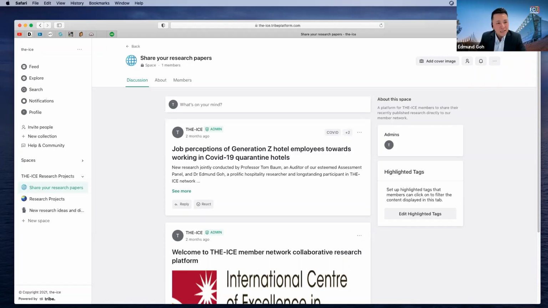The other thing is, I see being able to share and discuss relevant research ideas as a key motivation as to why I want to share this research on the ICE. One, I'm able to see all the members of the network with similar research interests. And that's important, because if you go to things like Google Scholar, you can still filter them, or you can go to ResearchGate and filter them.